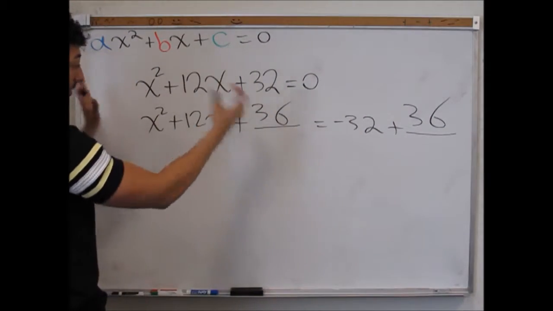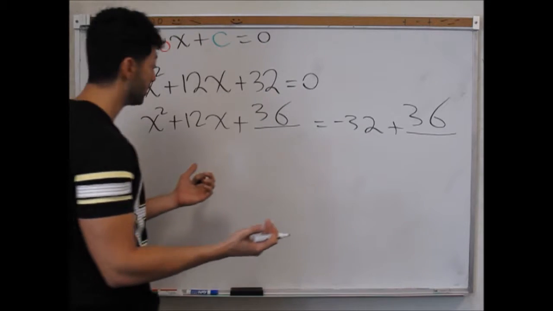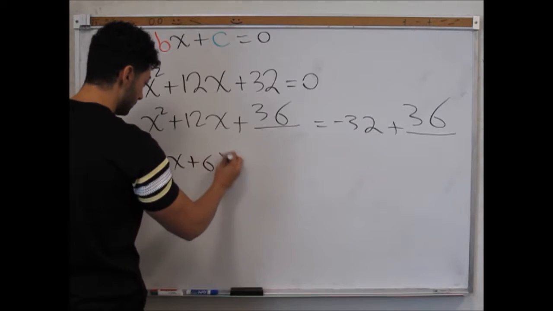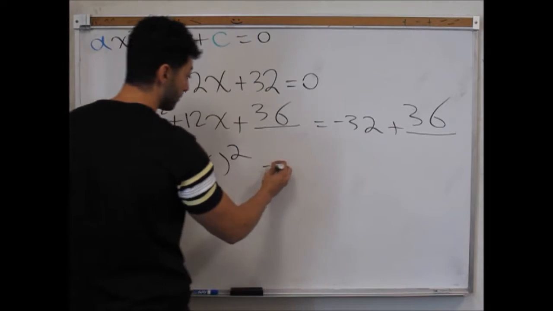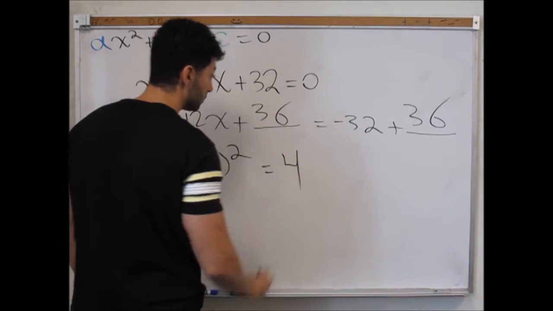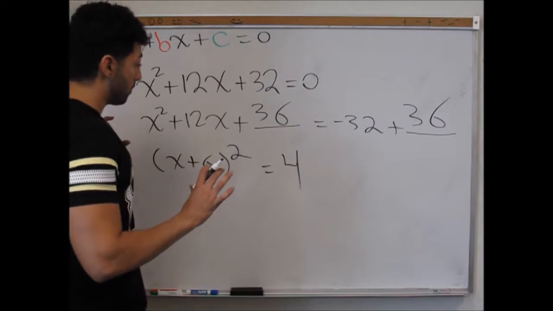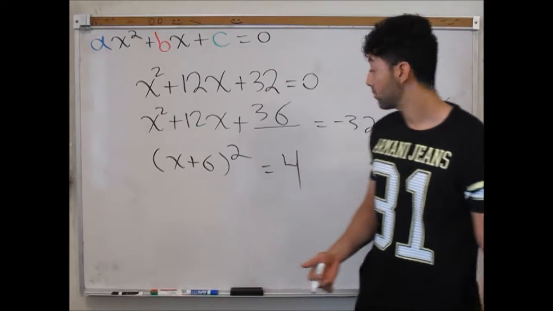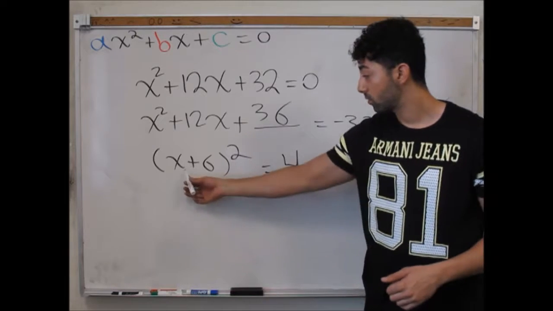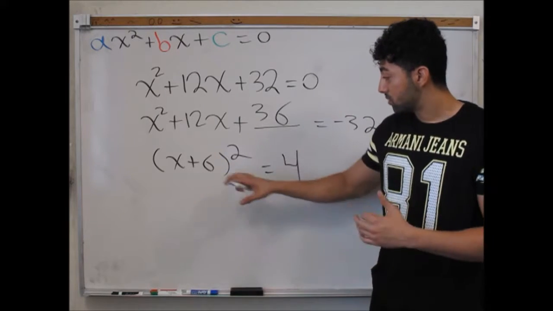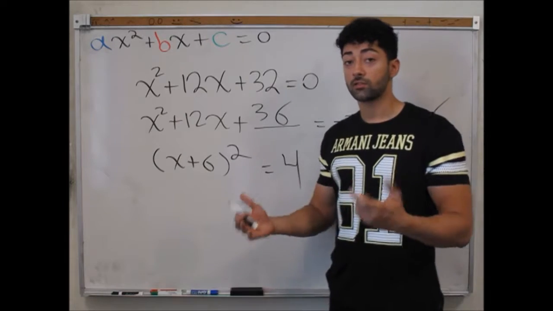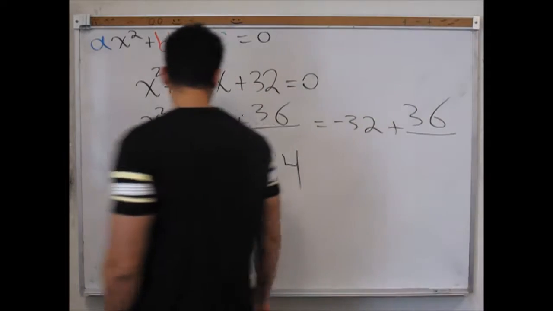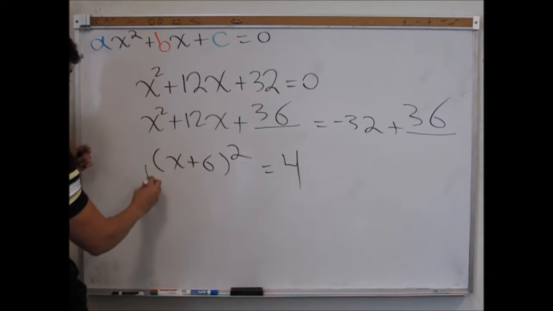This will always factor as a nice binomial whenever you complete the square. So this is x plus 6 squared, right? And over here we get 4. Now we're on the fourth step, I think. I don't know if I was keeping track with the directions, but we're going to solve for the variable x now. This looks very similar to extraction of roots, and completing the square does lead down to that route. So it's pretty much like extraction of roots or the square root property at this point. So we're going to square root both sides.